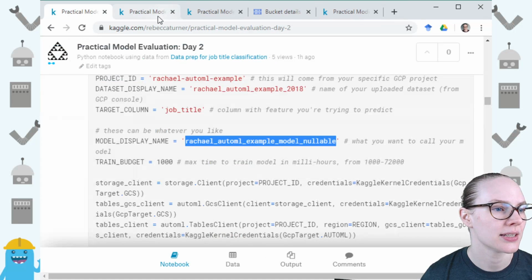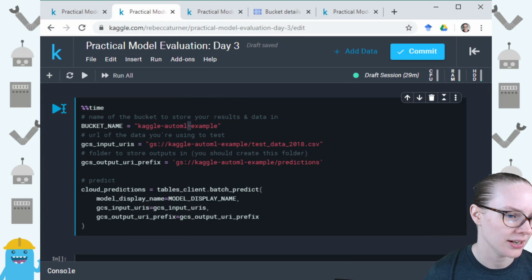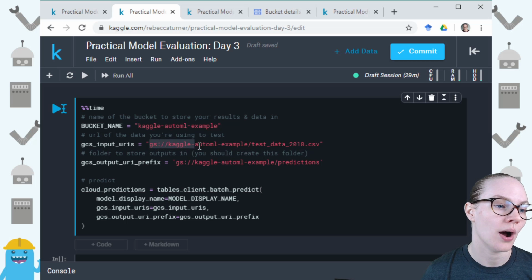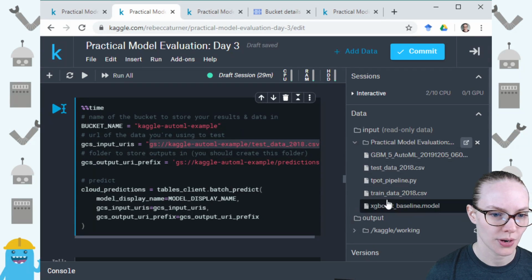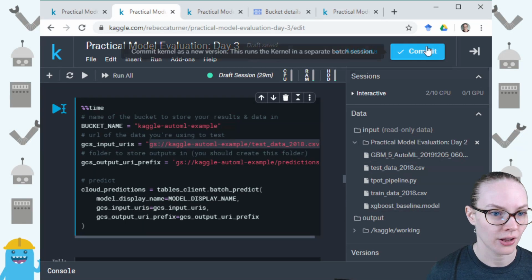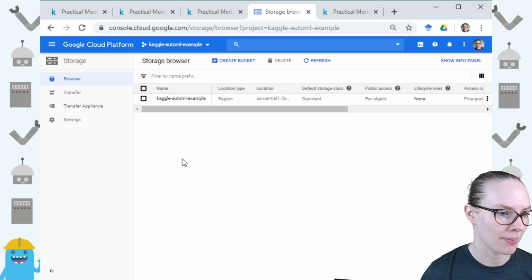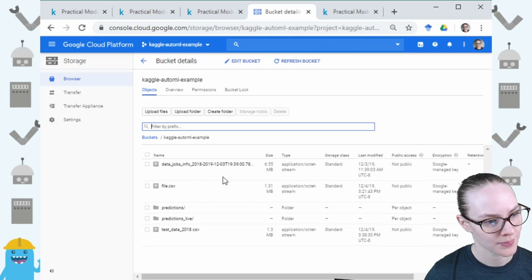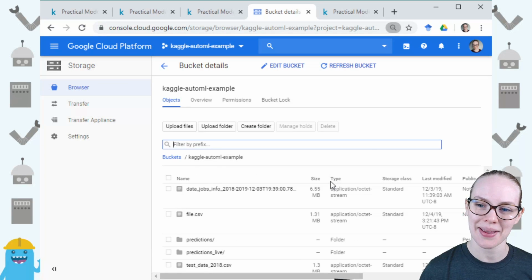And the reason I'm doing this is to show you what you need to change if you're going to be doing a new folder. So this I don't need to change. I've also uploaded the test data, so this test data file, into my bucket already. So if you look at my bucket here in the top level, you can see this file test_data. Sorry, that's very small. Let me make it bigger.